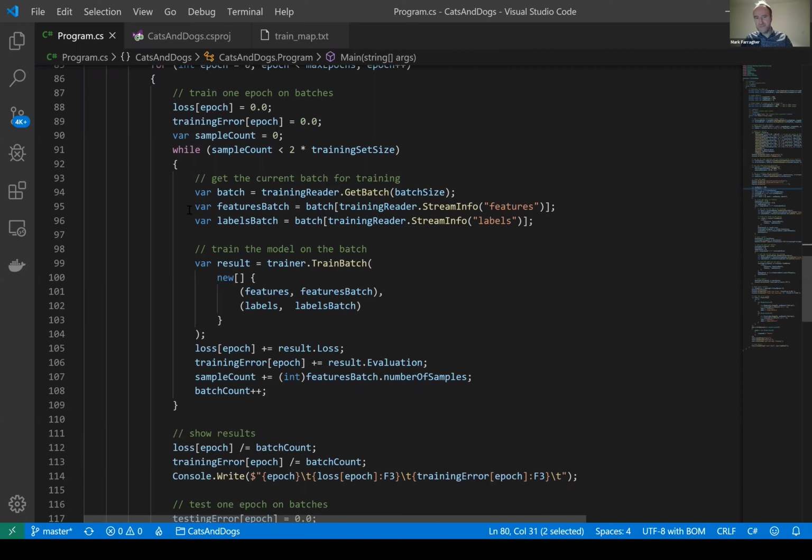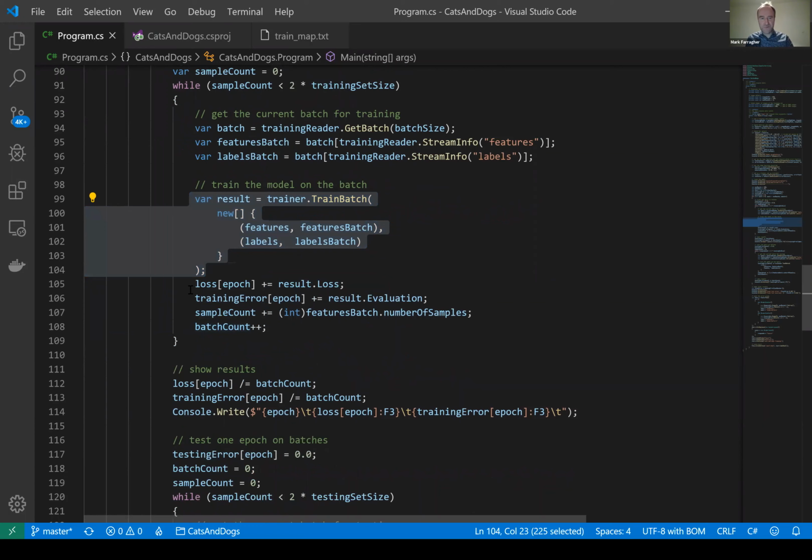So I grab this batch, I split the batch into a feature batch, that's just a collection of 32 images, and a label batch, that's the 32 answers. So dog, cat, cat, cat, cat, dog, you know, just a list of answers. And then I train the neural network on these two batches. So I show it 32 images, I give it the 32 answers, and I ask the neural network to reconfigure itself so that its own predictions will more accurately match those labels.